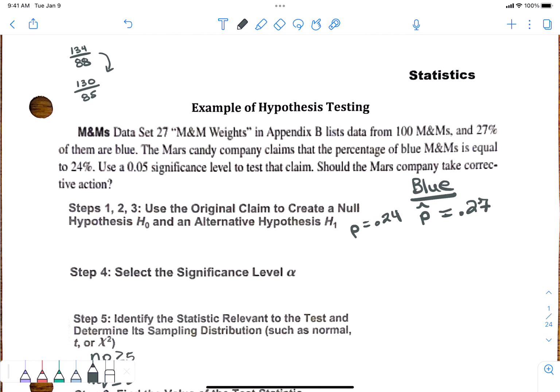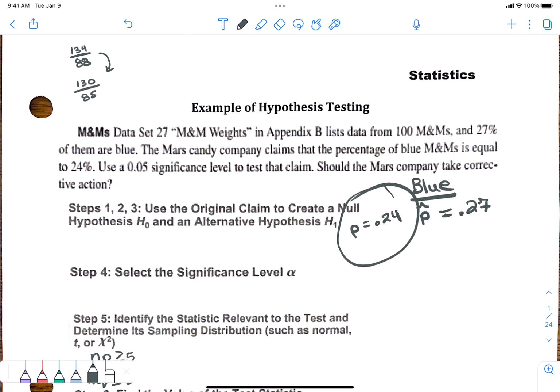Okay, here's my question to you though. What percentage would it have to be in order for you to be like, wait a second, that's false advertising? What percentage would that have to be? 100%? You would say 100% blue M&Ms? Yeah, it wouldn't have to be that high for me. I would say anything above maybe 35%, right? 35% is the threshold for me. If I had more than 35% blue M&Ms, I would be like, I don't know if this 24% is quite accurate, right? Again, we're talking about blue M&Ms, so it doesn't really matter.